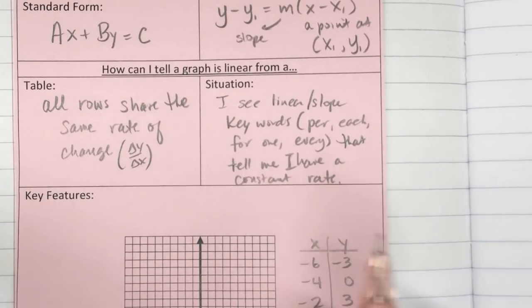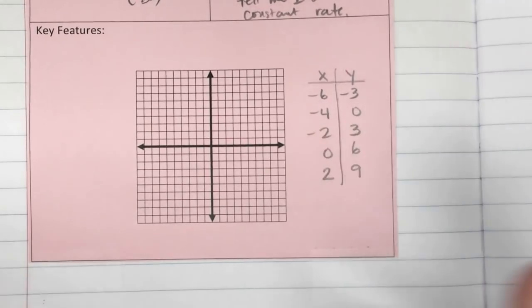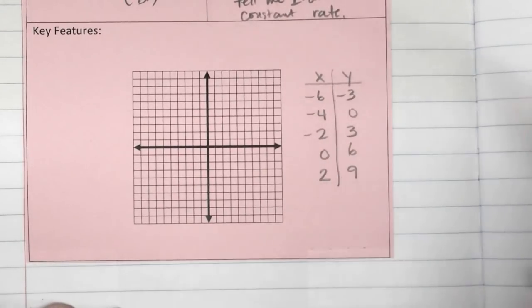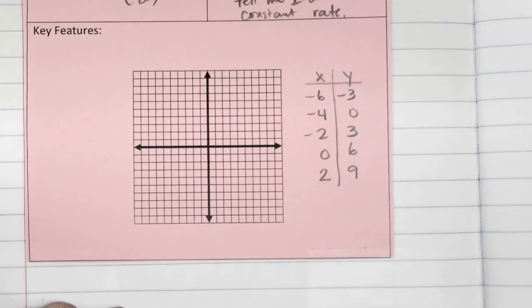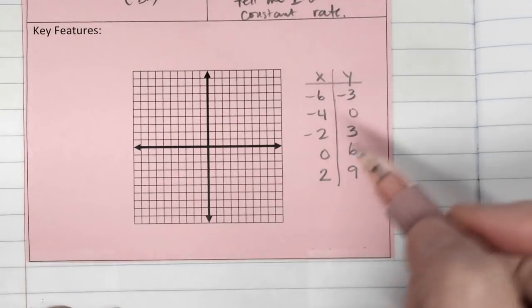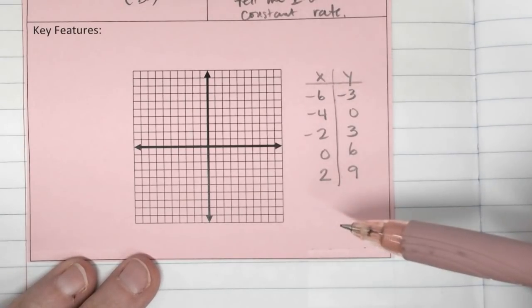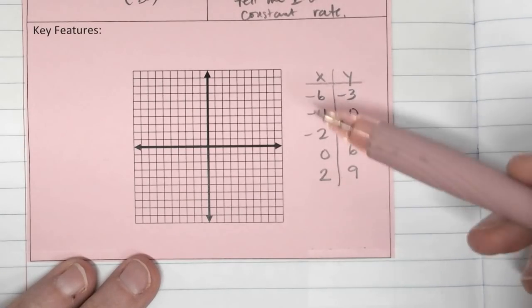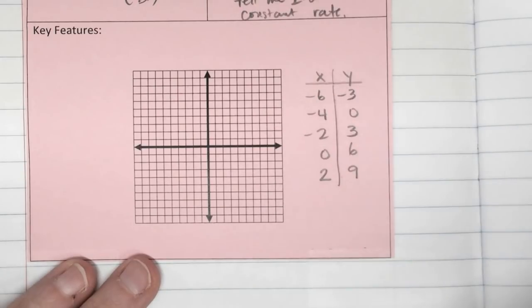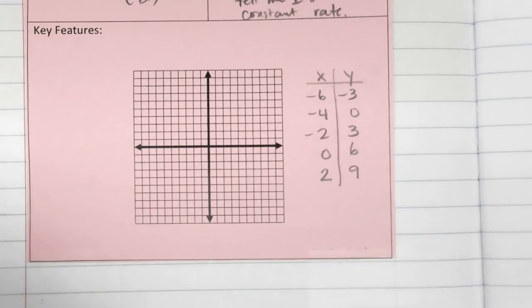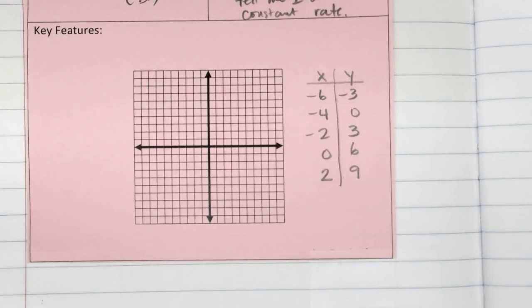Now we're going to talk about our key features of our graph. Again, most of this is stuff you know. This should be pretty much mostly review. But we're going to add one thing that we briefly touched on last unit, and we're going to talk about it a little bit more. I want you to take a moment and get these points drawn. I want you to get this table written down, and then we're going to draw the graph of it. If you want to go ahead and do that while you're paused, that's fine. I'm going to do it when we get back.